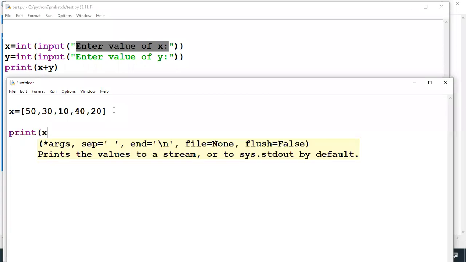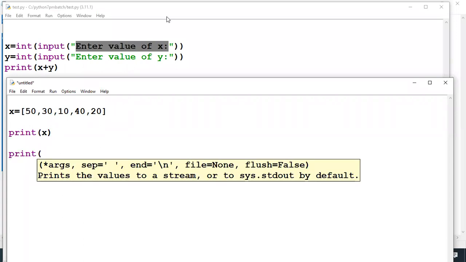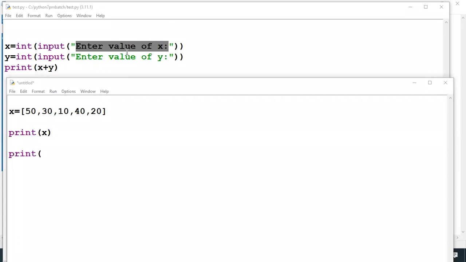Print the entire x, which means the entire list of values will be printed. Here you got only 5 values, but think that you have 100 elements, right?